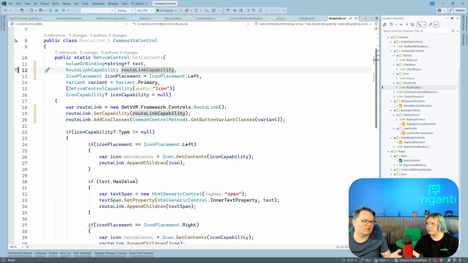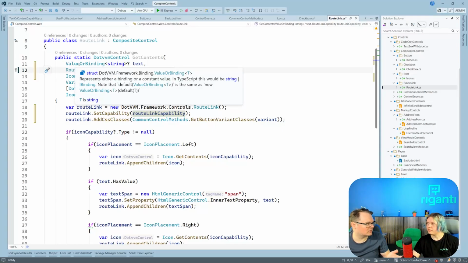The problem of value or binding for the route name is that if you would use value binding for the route, it would not work, because value binding must be possible to translate to JavaScript. And if you change the route name, you would need to have the route table available on the client, which is a little bit of a security risk to give anyone all possible routes that your application can respond to.